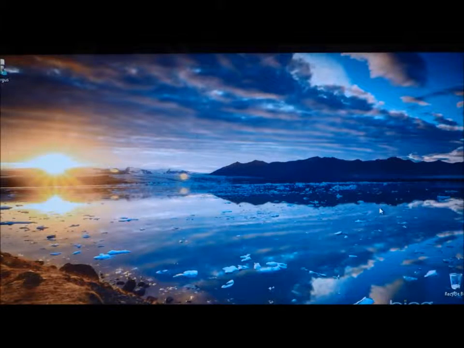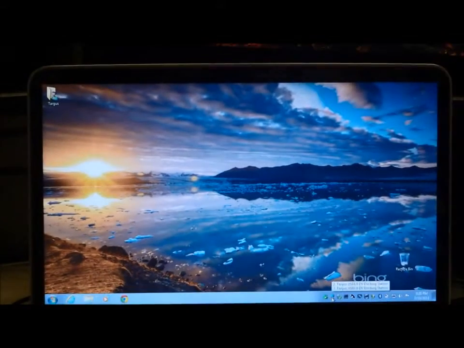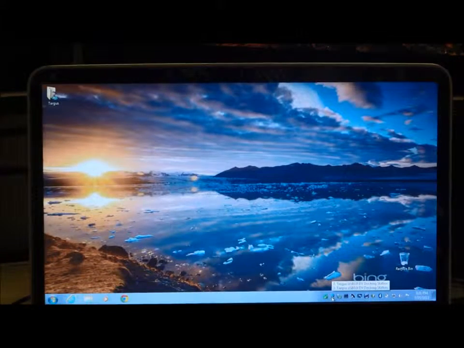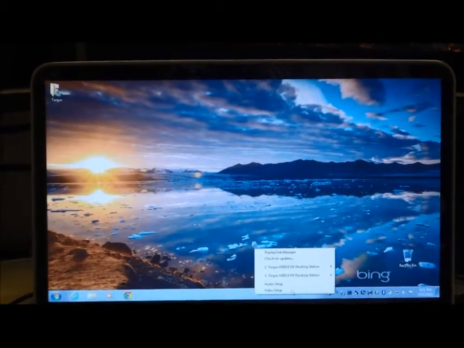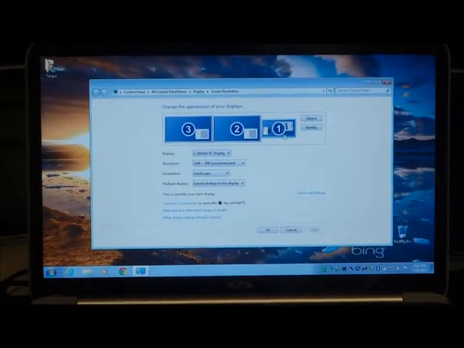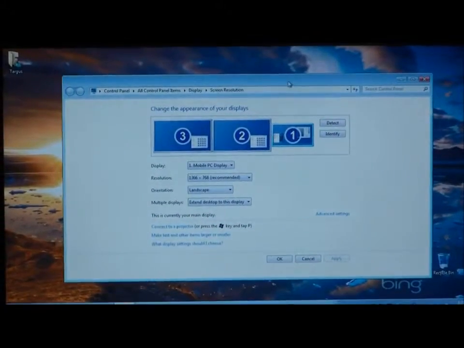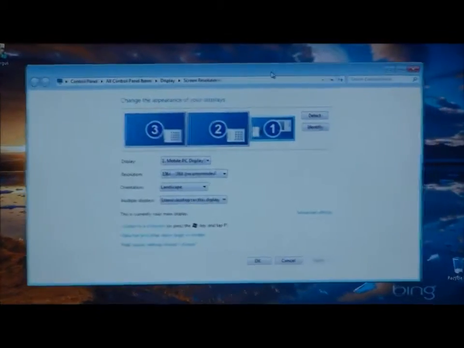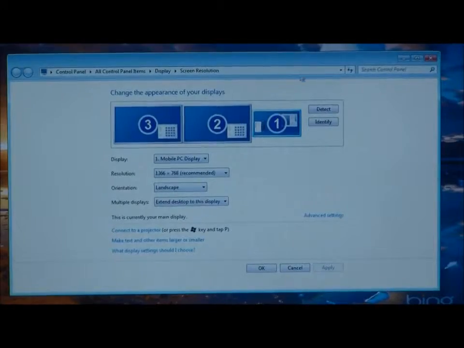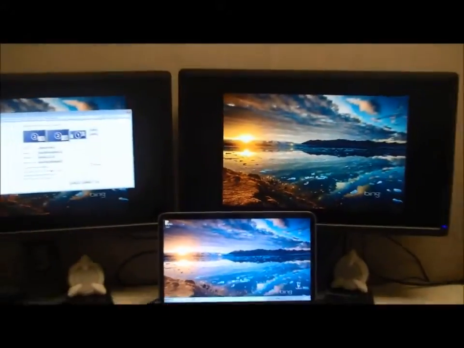Greetings. In this video we're going to show you how to use the Display Link Manager to change the orientation of your physical displays virtually. It can be accessed by right-clicking on the Display Link Manager icon in the task tray and then clicking on Video Setup. You'll notice here I have maybe a right to left orientation, which means anything I drag, I can drag from screen 1 to screen 2, then on into screen 3.